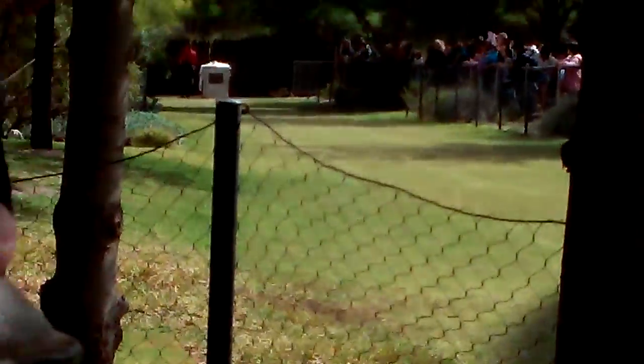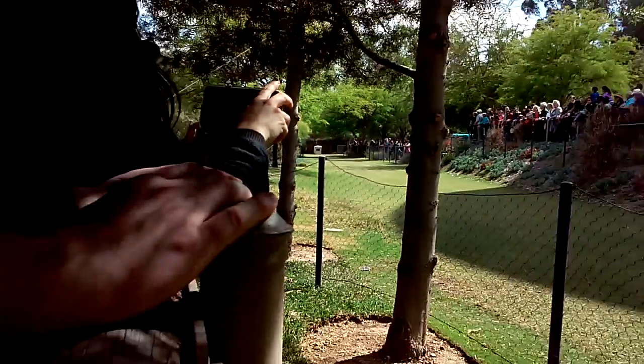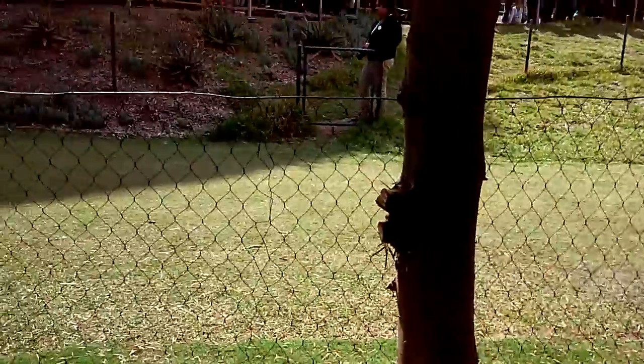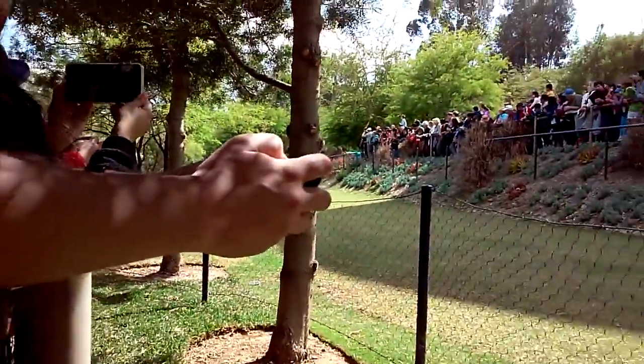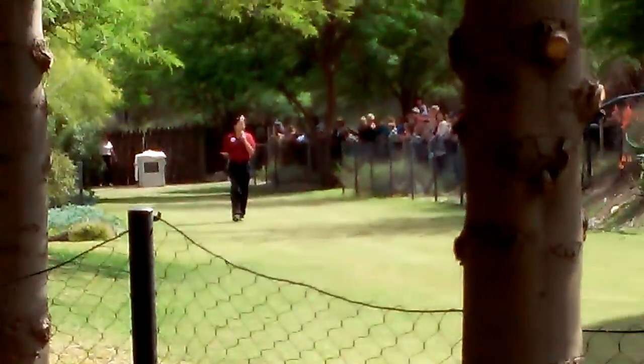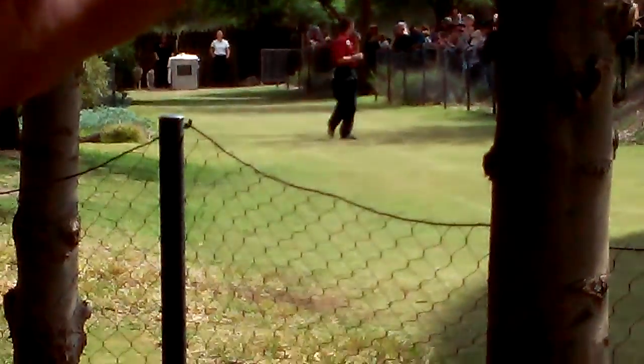She's a bonfire. Aw, man. How's everyone doing today? Excellent. You are about to see the fastest 100-meter dash you will ever see. My name is Samantha. I'm one of the animal trainers here at the San Diego Zoo Safari Park, and I will soon be joined on the track by several of my co-trainers, as well as by our guest of honor, Bayati the cheetah, and her best friend, Willow the dog.